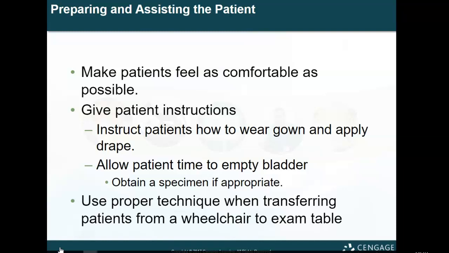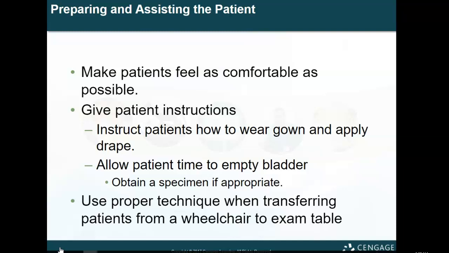Allow patients time to empty their bladder, and if you need to obtain a specimen, you must do so at that time. So if we're going to do a rectal exam on a patient for hemorrhoids, why is it important that their bladder's empty? Because they could have an accident. Sure, their bladder could release during that exam. Those are things to be really conscientious of when you're doing an exam, especially in terms of female reproductive health. If you're doing an ultrasound or something where you don't need to see something with the bladder full, you want to make sure it's empty so that there's no mess there.